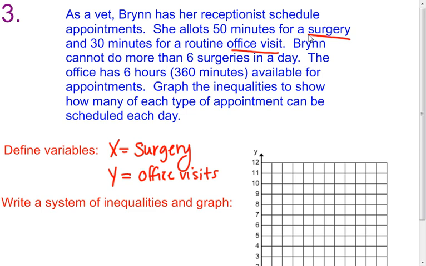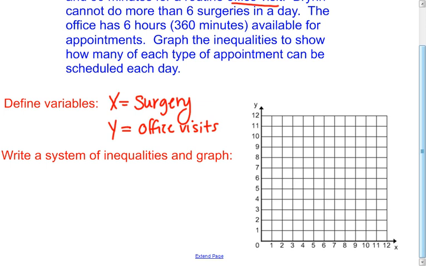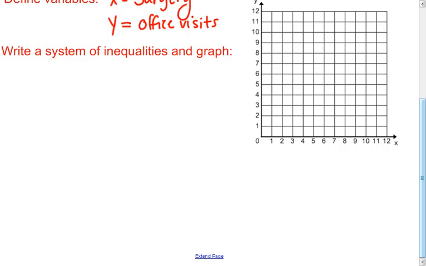You're going to make 2 inequalities whenever you do this. Actually, you're going to make 4. Okay, and here's what everybody should be able to do this. One inequality you should have is x is greater than or equal to 0 and y is greater than or equal to 0. Those 2 will happen every single time. The reason is you can't have negative numbers of surgery and you can't have negative numbers of office visits. And no matter what real life situation you're talking about, you can't have negative of anything. So you should always have those 2 inequalities as part of your problem every single time.